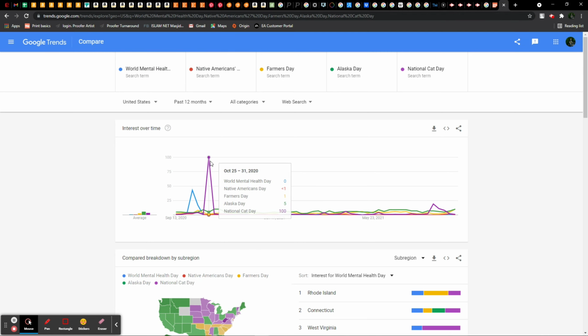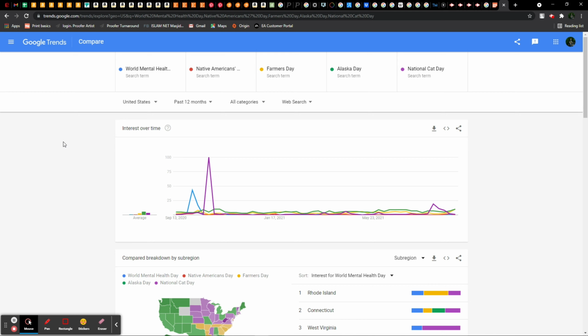It's interesting, guys. Now this is up to you where you will go for. If you want to go for a trend and hit the niche immediately, you can just go for this spike, the National Cat Day, and the next spike is for the World Mental Health Day. So if you want to go for a trend, and if you are on the lower tiers like tier 25 or tier 10, you should be recommended for these two spikes, the National Cat Day and the World Mental Health Day.